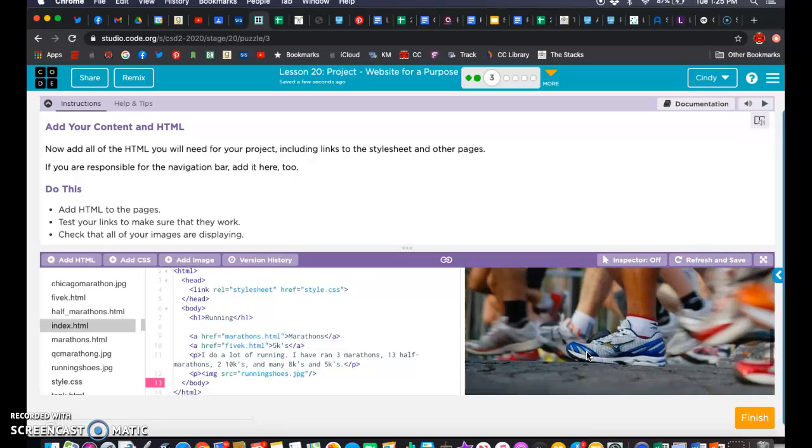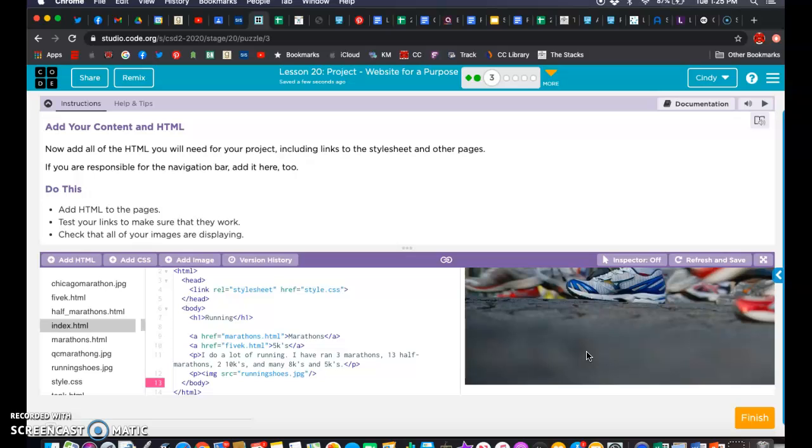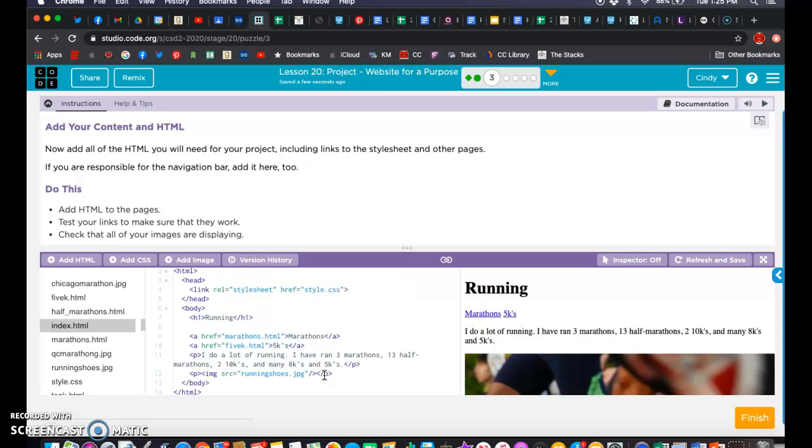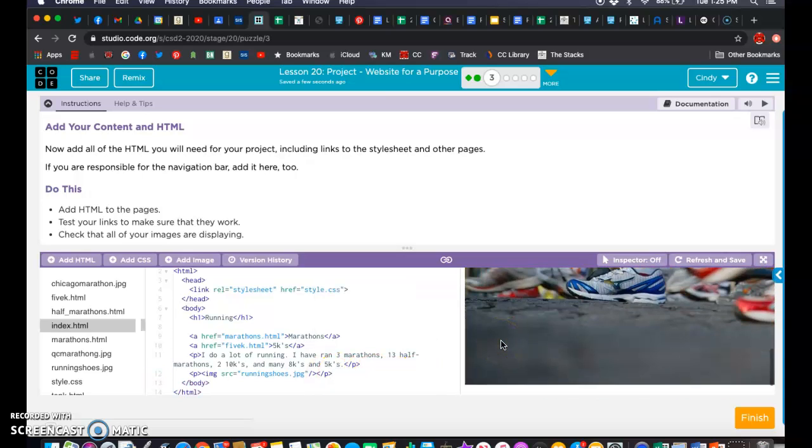Now I'm going to have to do a little work because I don't want it to be quite that big, so I'll have to do some work in my style sheet. But the thing is, remember, I need to give credit. Where's my attribute?